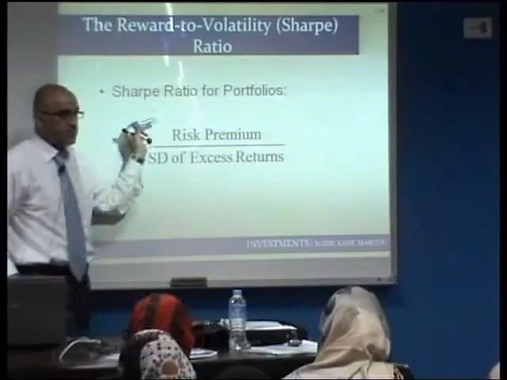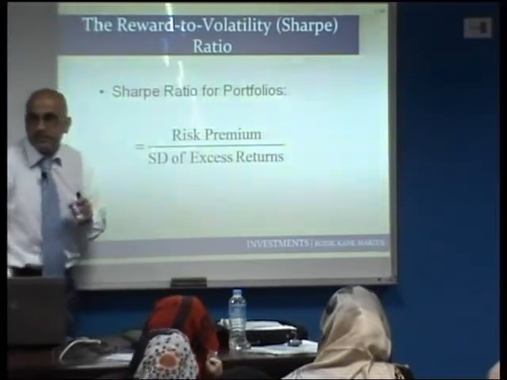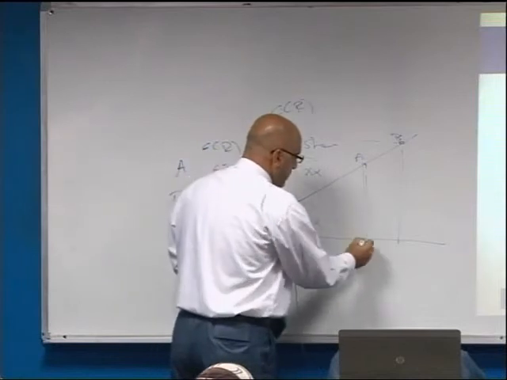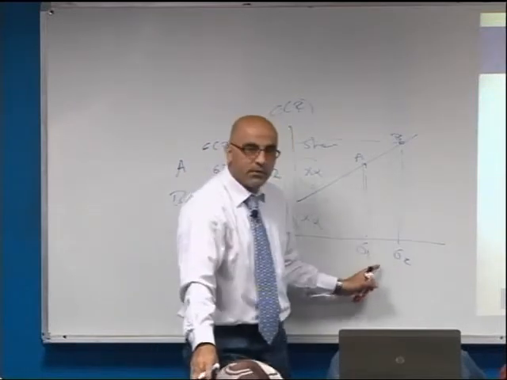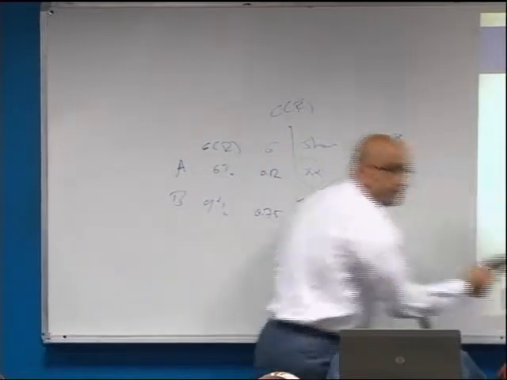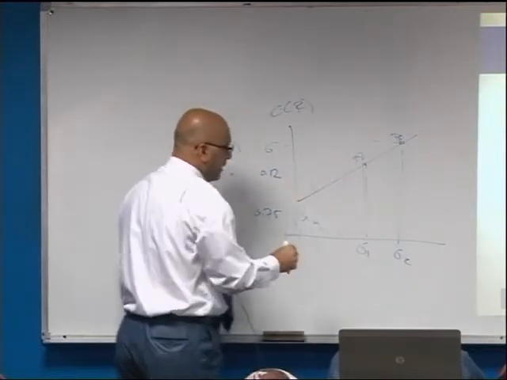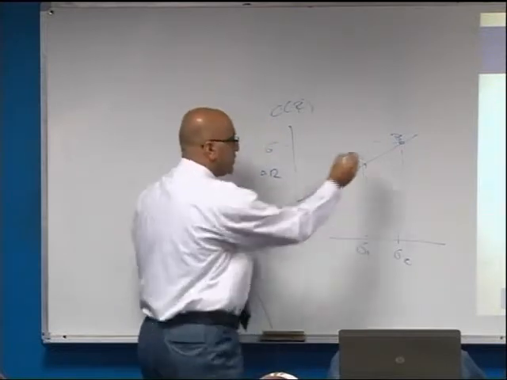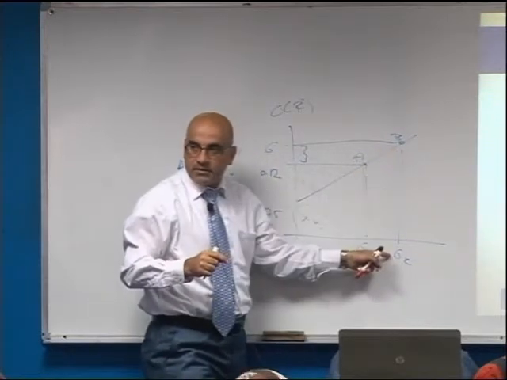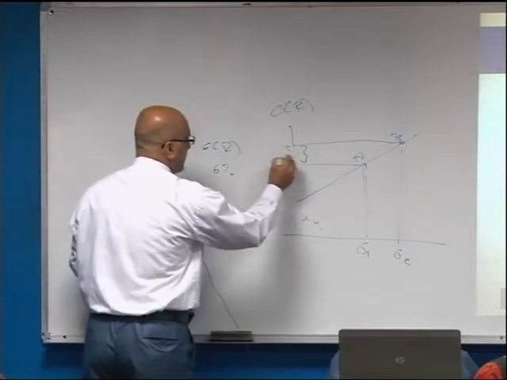Okay, look at the Sharpe ratio. The numerator in the Sharpe ratio, يعني البسط تبع Sharpe ratio, is the risk premium. What does risk premium mean, if you look at this chart, and this is sigma 1 and this is sigma 2. Sigma 1 is a measure of risk, and this is A and this is B. Because B is holding higher risk, it should be compensated by the market by this. لأنه B بتحمل مخاطر أعلى, إذا لازم نعوضها بعائد أكتر. فهذا بنسميه risk premium, هذه المنطقة اسمها risk premium.